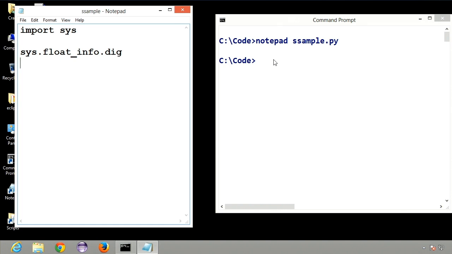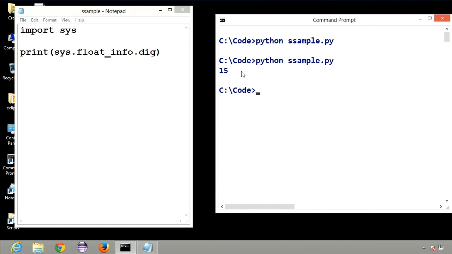So if I execute this, it just processes, nothing happens, but I'm going to do this. Go over here, and it's going to display 15 digits is really what the info is associated with a float digit, if you will.